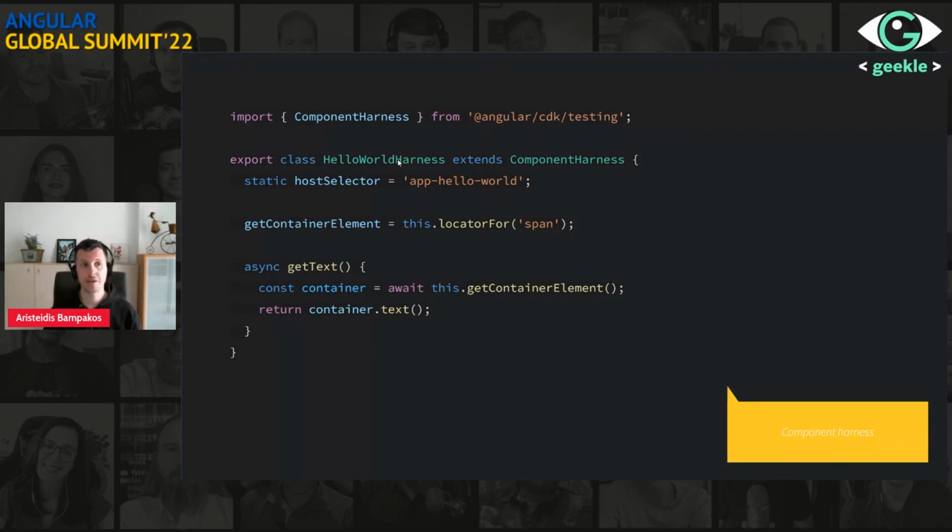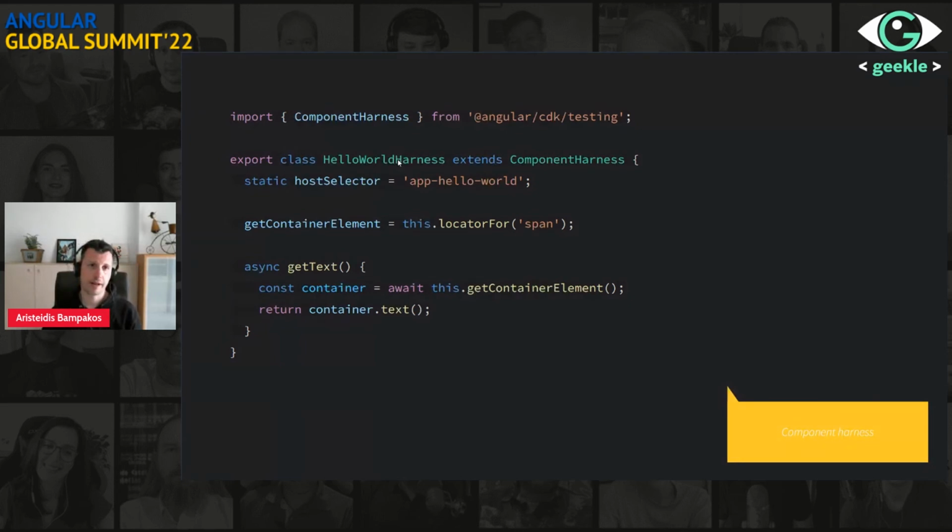So in this case, the value of the hostSelector property is the value of the selector of our component, app-hello-world. In this case, we also use the locatorFor method to locate the span element from the template of the hello world component.